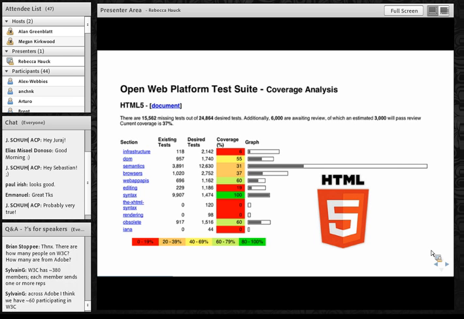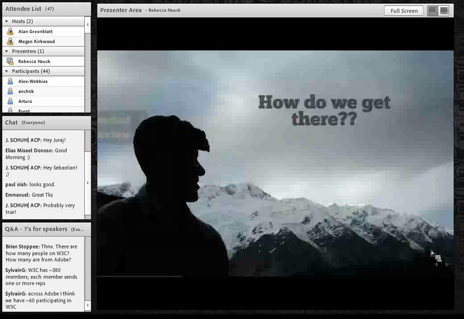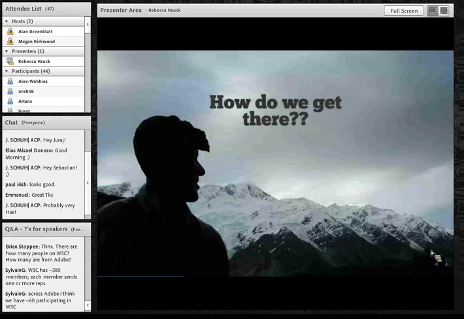So it's estimated that we need about 25,000 tests, and that we need more than 15,000 tests to get to final. And beyond that, all of the tests that get submitted to the repository have to be reviewed by someone. And that queue is pretty long. Right now, there's about 6,000 tests needing review. So those are some pretty giant numbers.